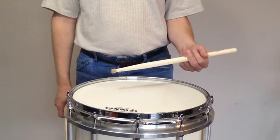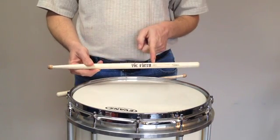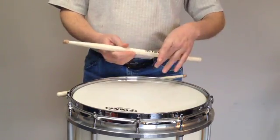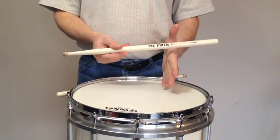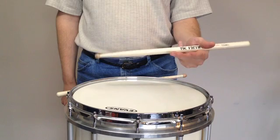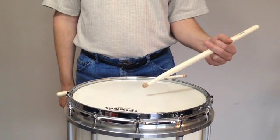So let's start with what they have in common. The pivot point will be the same, even though they may look different. On the drumsticks I use, there is an American flag, and I pivot at that point regardless of which grip or hand. So for matched grip, it would look like this. And for traditional grip, I still use the flag, but I put it in the webbing between my thumb and index finger. From this position, the ring and pinky fingers are folded behind the stick, and the middle and index fingers are on top of the stick, all still loose and not restrictive to the movement of the stick.